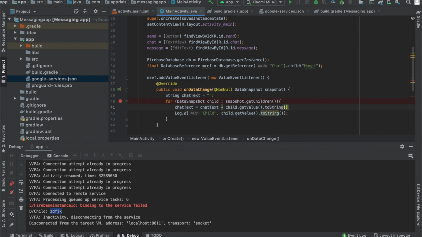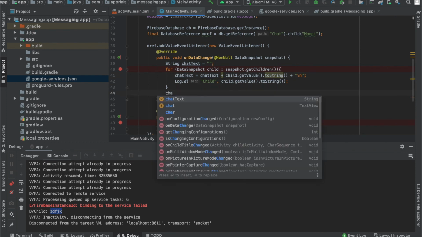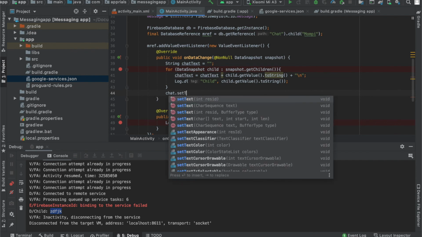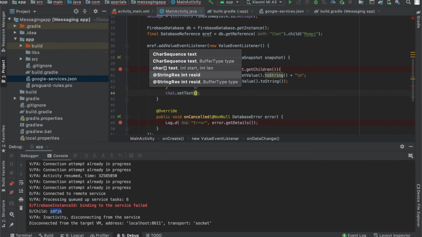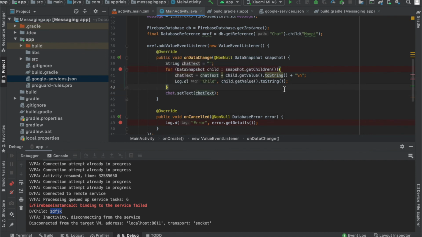And I want to differentiate it, so I'm going to add a new line as well, right? So this is going to help me differentiate the different texts, and once that's done, I'm going to add it to chat. chat.setText(chatText). Okay, so that's done.